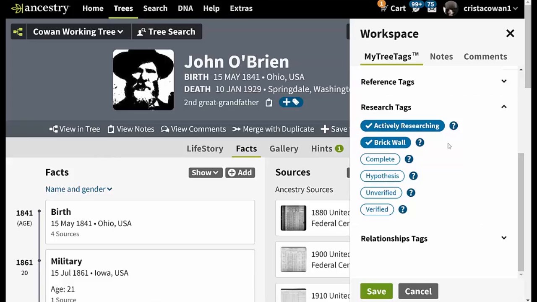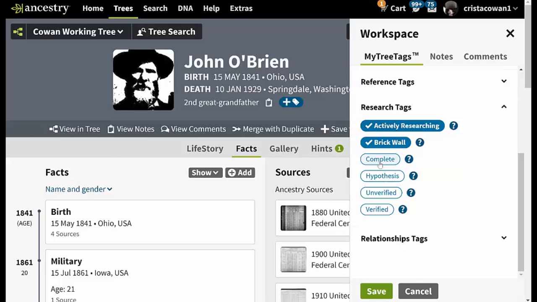And then occasionally you can go back to those brick walls and see if there are new records that have become available or new knowledge or skills that you have gained that are going to help you navigate that a little bit or learn how to overcome that brick wall a little bit. So you can use the brick wall tag, of course, however you choose to use it. I'm choosing to use it to mean this is a place in our tree where we have been stuck. It's not just that I haven't done the research to figure out who his parents are yet. I've got plenty of those in my tree. This is an actual active place where I'm stuck in my tree, but I'm also going to continue researching it.